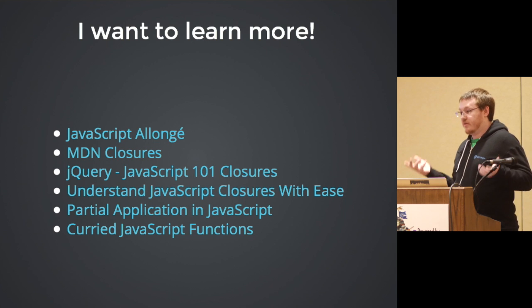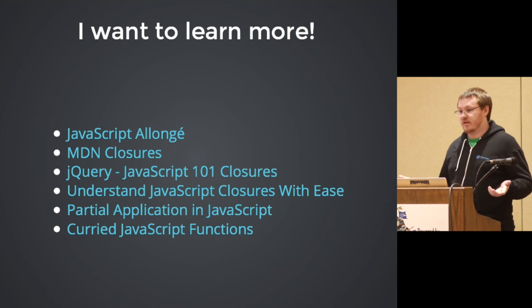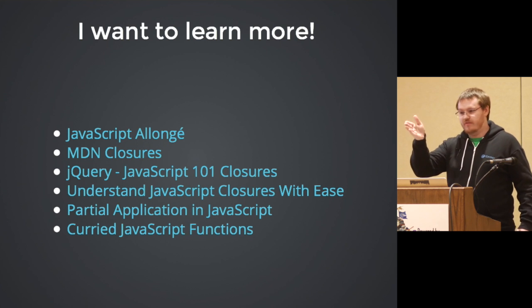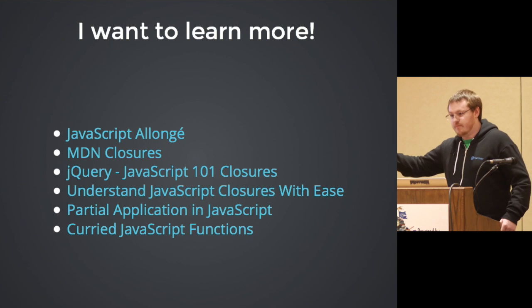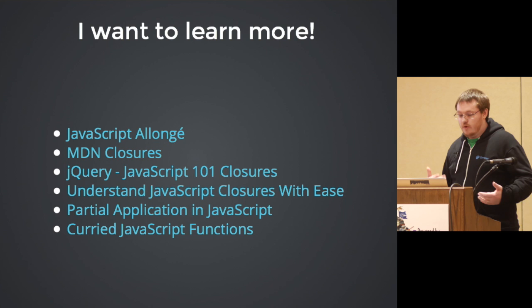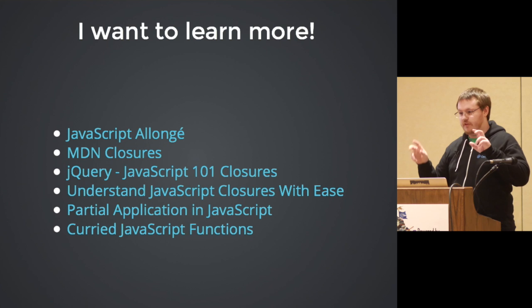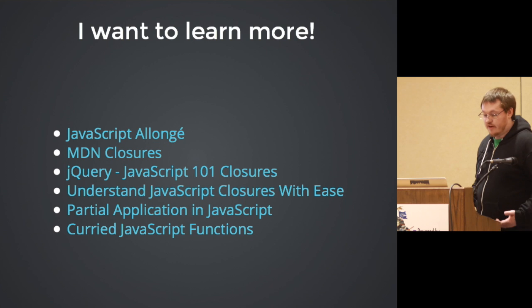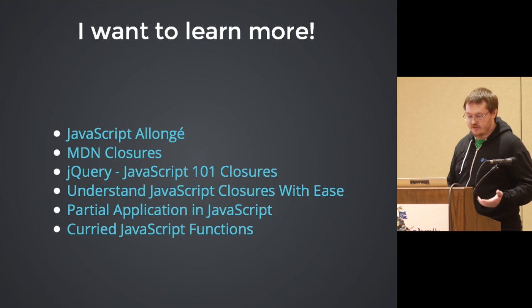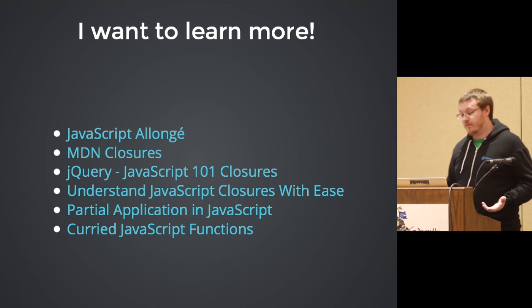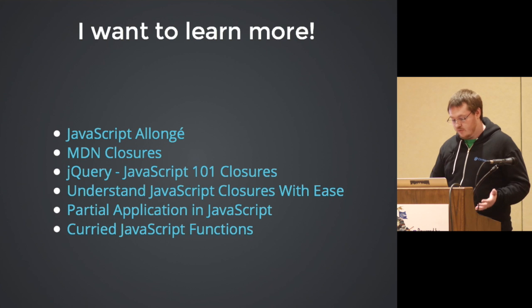Partial application in JavaScript. I mentioned that currying is not a built-in thing, but there's resources. That page has both the simple version, which just cuts down one variable at a time. You have to keep currying to yield a result. And they also have an example of how you might be able to put in placeholders by passing undefined to fill in those gaps, which is also really cool. And then, of course, you can't leave out Douglas Crockford. He's got a really great article on curried JavaScript functions. I highly suggest that as well. So hopefully these will be useful to you.